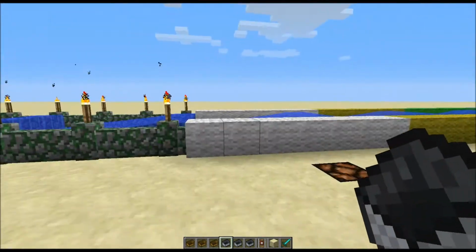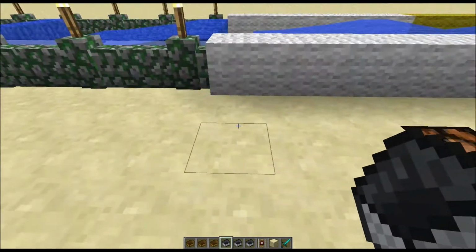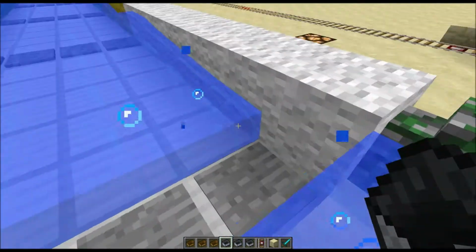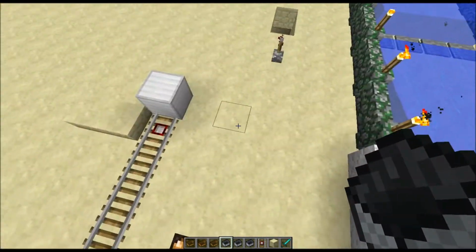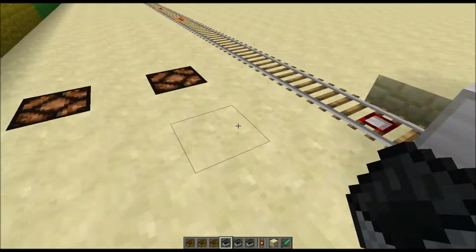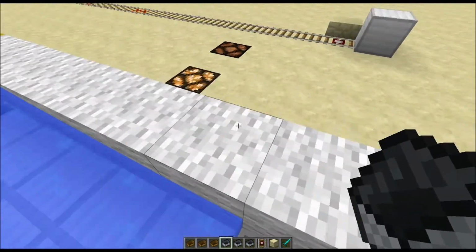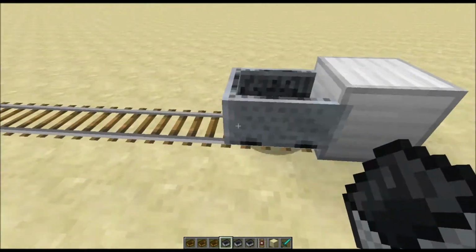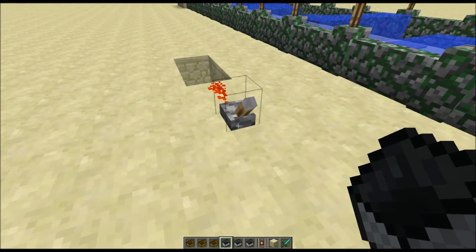Yeah, I demonstrated that. So, here's the thing that took me forever. When the minecart goes on, if the boat comes, it's not gonna... Crap. When the boat comes, if the minecart gets there, it's not going to turn on. It should work the other way. Apparently it doesn't want to work for me today.